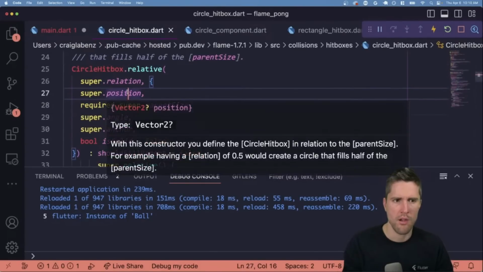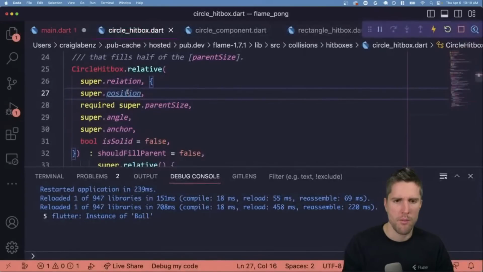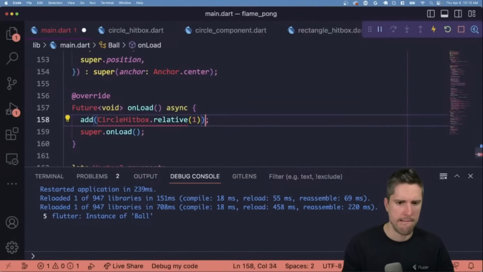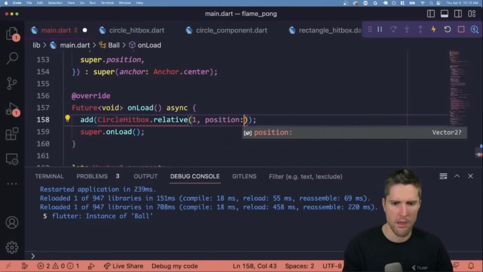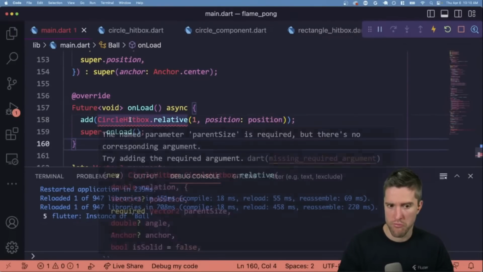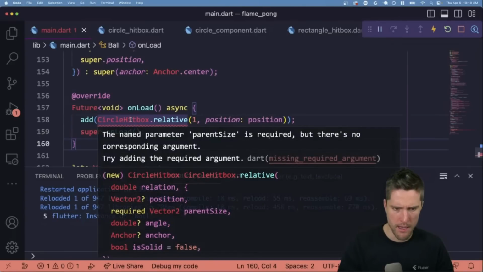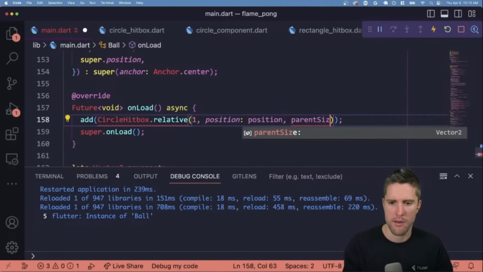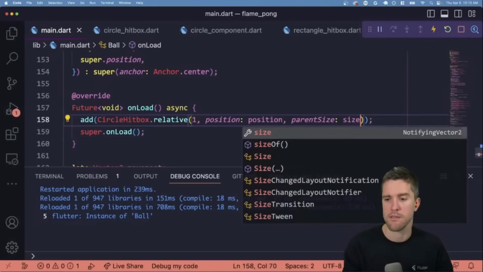And what's the position? Well, position would be our position. There's still a problem. The parameter parent size is required. Parent size is size.